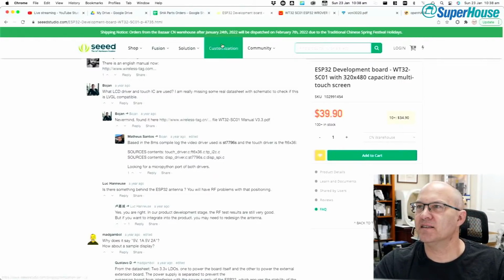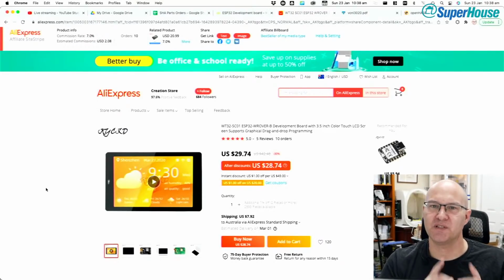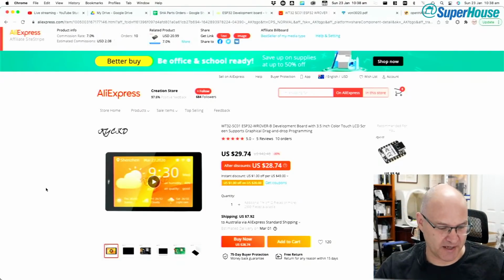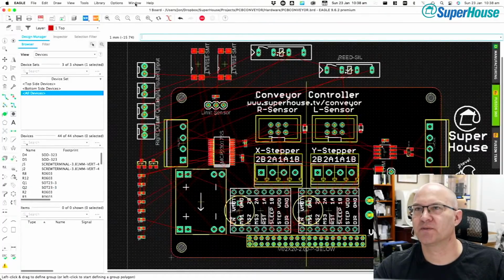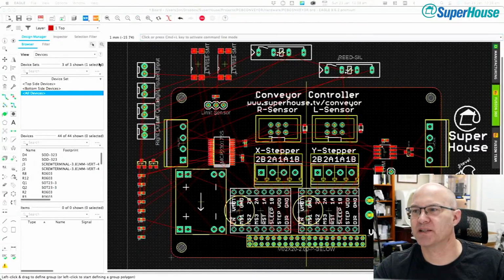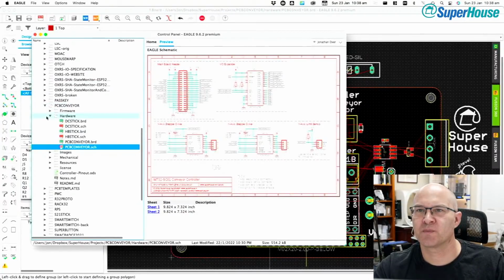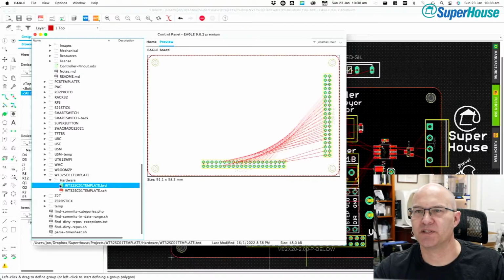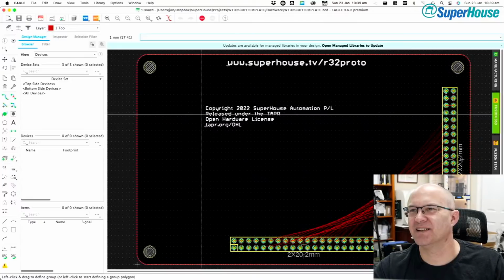Anyway, where I was getting to with all of this, this is a really cool little board. And as I said earlier, I can see myself using this board for many other projects in the future, and it just got me thinking about things that I could build with it. So in fact, what I did was, if I come back to here, where is it? Oh yeah, I started off by doing a template, and you can see that I copied it from something else.